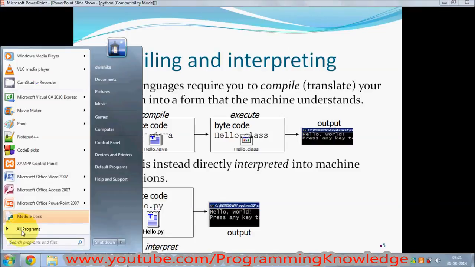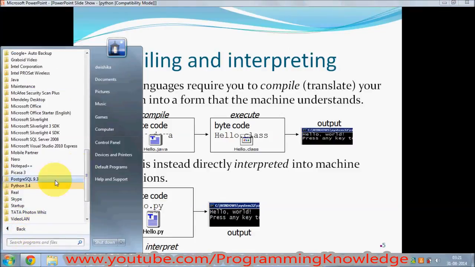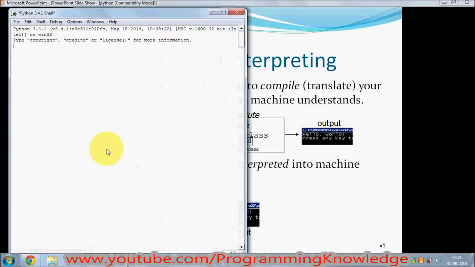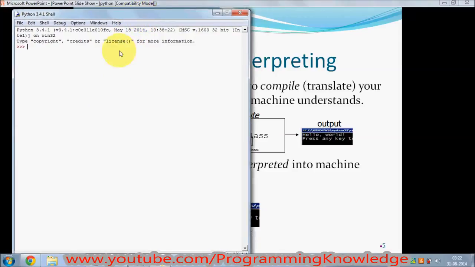Python even provides a GUI called IDLE to program Python. So I will go to this folder once again and click this IDLE Python GUI, and it will open the same shell, but it's more interactive and you will see the same command line structure here.